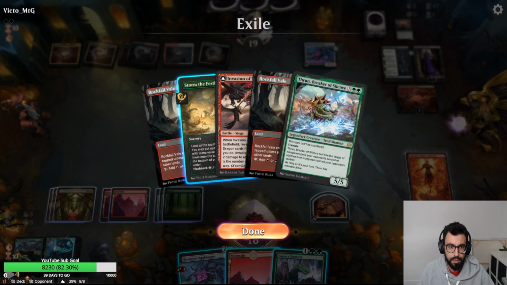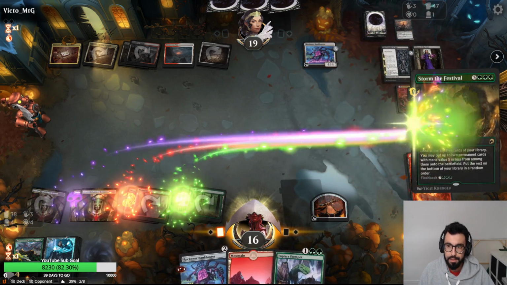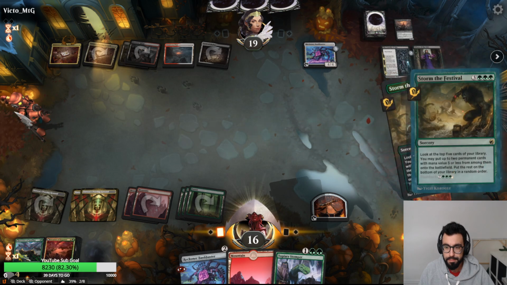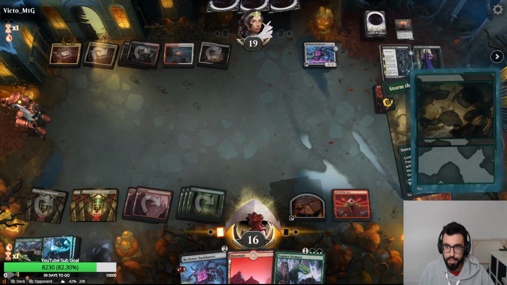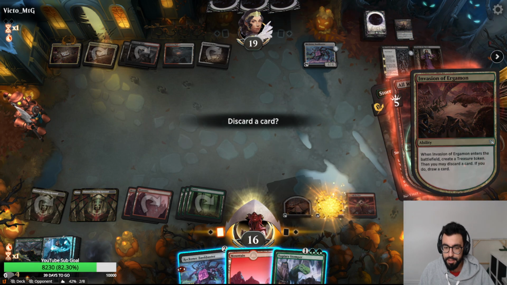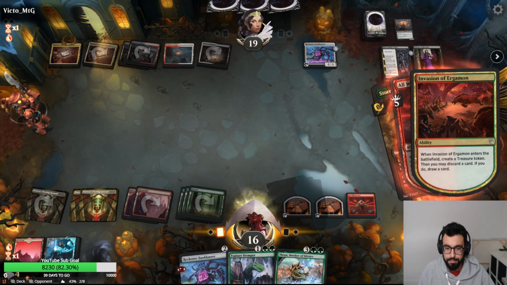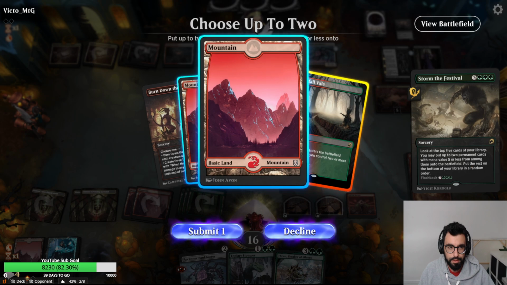Okay, so what did we mill? Double Storm. No turning back now. Seems good. I don't really care about Chandra here. Ew.